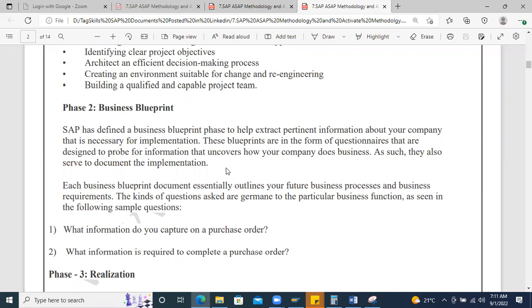But in activate methodology definitely it's a different process. So how you see the business blueprint in activate methodology, it is something different. Majorly at the business blueprint time you should know how to handle business blueprint documentation. I'll give a reference of that also, how to prepare a business blueprint documentation with respect to a particular module. For example, imagine material management. Always you should understand from where exactly the process starts and where it ends. At least that flow you should have.